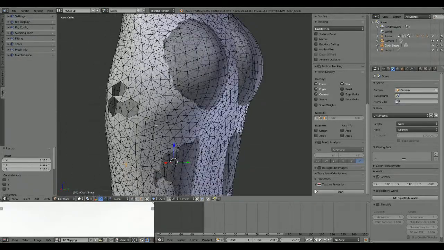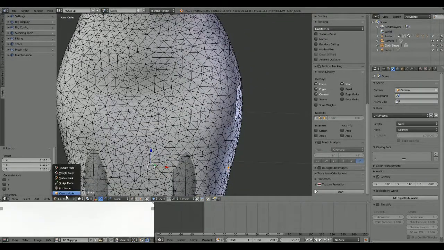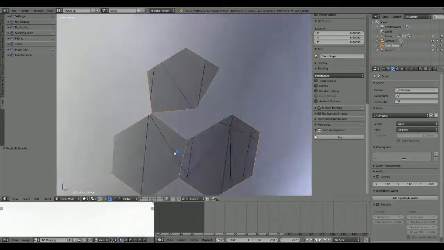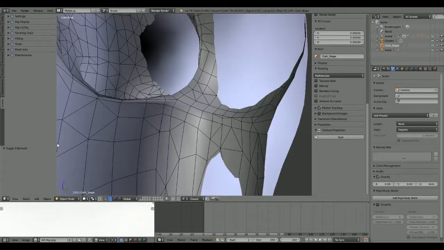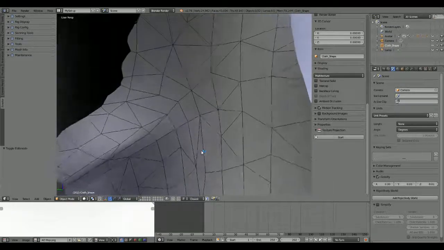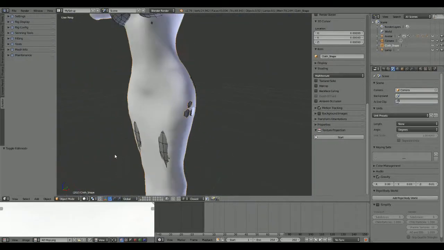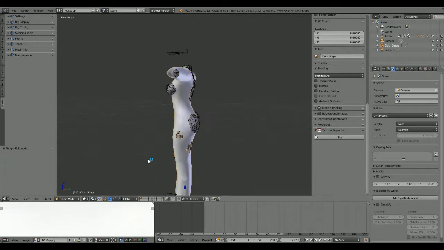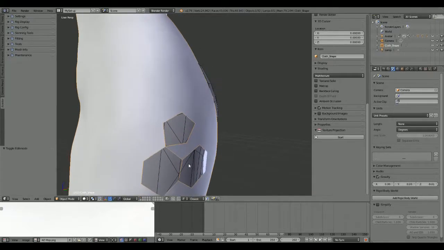What happened to my mesh? Why are there holes in my mesh? Hold up, hold the phone. Go into perspective for a minute and cam into my model. What happened to my mesh? Like, WTF? Wow. I don't know. Should I leave that as a design element? Nah. Screw it. I want to close it. Okay.